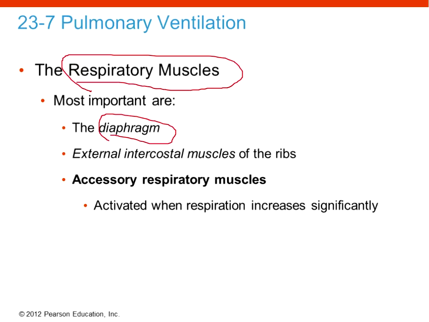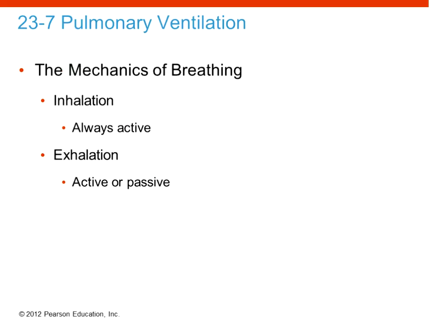The most important ones that we're going to talk about are the diaphragm, obviously, which is that smooth muscle that sits at the very bottom of the thoracic cavity, external and internal intercostal muscles, and some accessory muscles are really important in terms of respiration. So we'll look then at the actual physical mechanics of breathing and how these processes change the diameter, or the volume inside these cavities, to allow for airflow to move. So we have what's called inhalation and exhalation, of course.